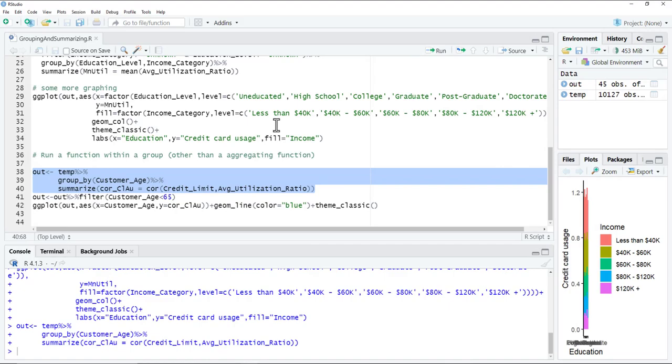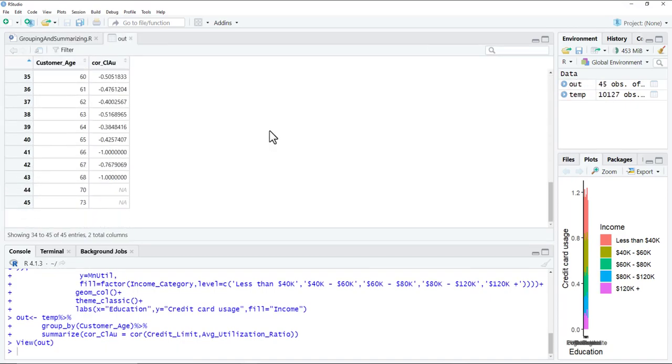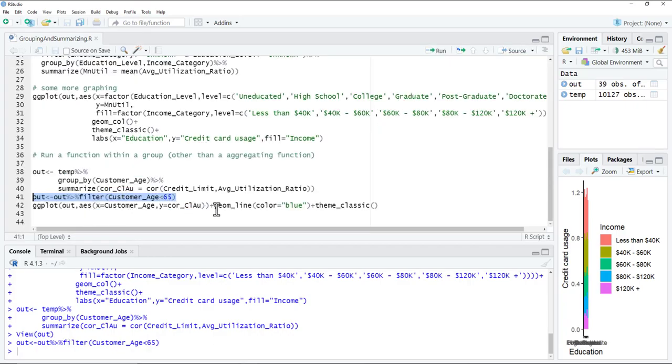It turns out there aren't too many in the data frame that are after retirement age. So let's say I'm going to remove those that are less than 65. So we can look over here and see that it can't even calculate it for 70 and 73, so I'm just going to stop here. So remove those, and then let's do the same sort of plot we've used before.